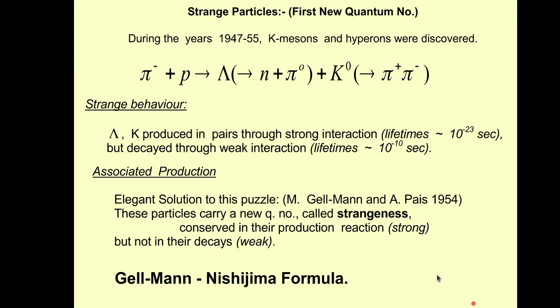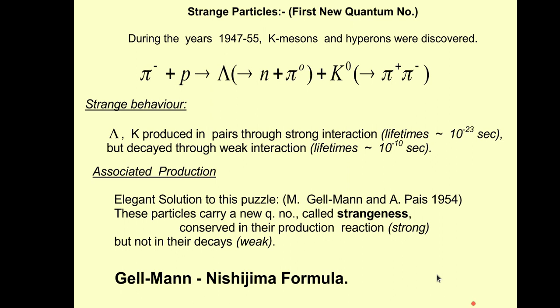He says this quantum number strangeness is such that it is conserved in their production reaction. However, when they are decaying, then it is not conserved. You can go back to the process and look at it again. Suppose lambda carries a strangeness minus 1 and K0 carries a strangeness plus 1. Obviously, strangeness is not carried by a pi and a proton, because both are already seen particles. So you see that pi minus and p have zero strangeness, lambda has minus 1, K0 has plus 1. So in their production mechanism, strangeness is conserved.